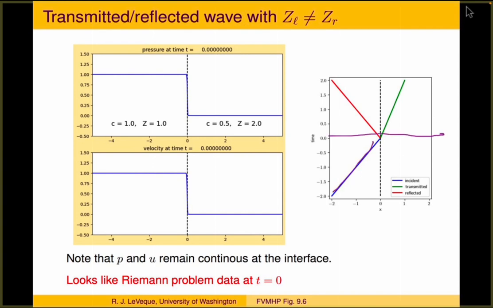And if we look at that time, then the data that we have here looks like a Riemann problem. It looks like a Riemann problem in which we have the left state over here and the right state over here. And in between, as we go forward in time now, we'll see one right-going wave in the right medium, a left-going wave in the left medium, and there'll be a single state Q sub m in between because of the fact that P and U are both continuous at the interface. So there's a single state in between those two waves.